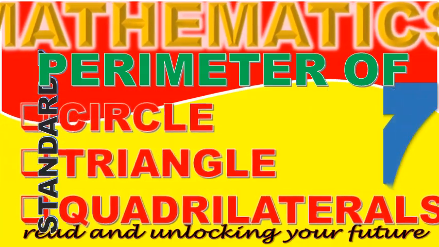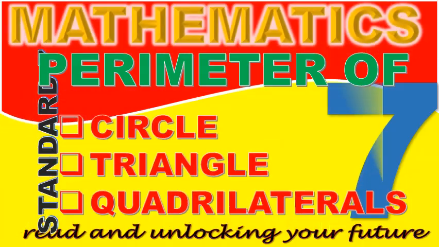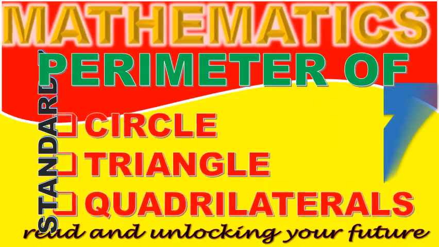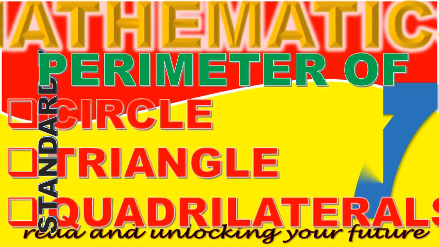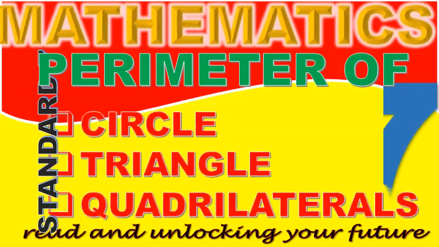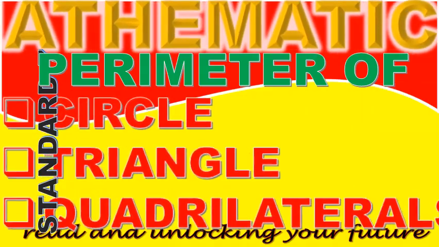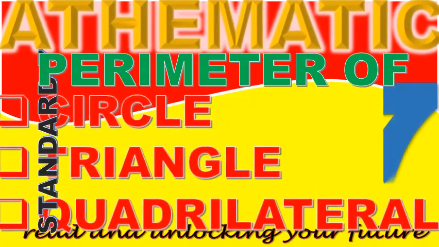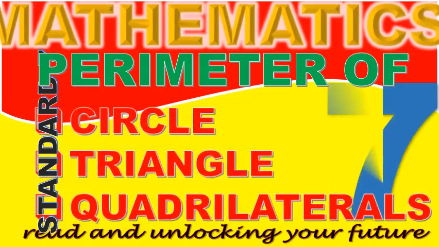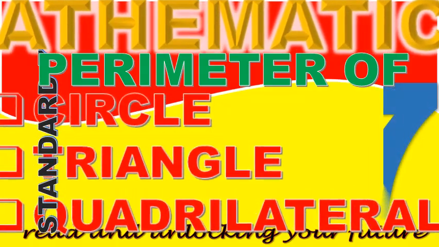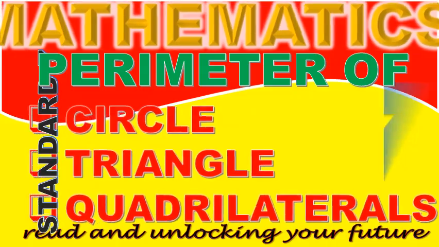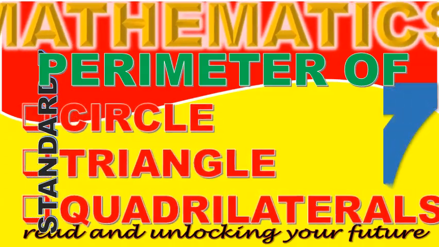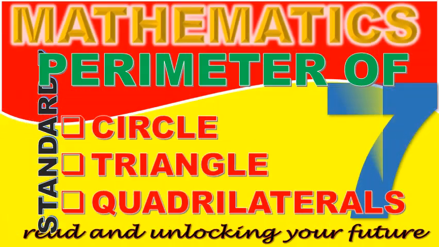Nekesa, what is the length of the third side? The third side of the triangle is 20 centimeters. That is correct, Nekesa. Class, did you get 20 centimeters? Good. The perimeter of the triangle is 60 centimeters. The sum of the two sides of the triangle is 15 centimeters plus 25 centimeters, which is equal to 40 centimeters. Therefore, the length of the third side is the difference between 60 centimeters and 40 centimeters, which is 20 centimeters.